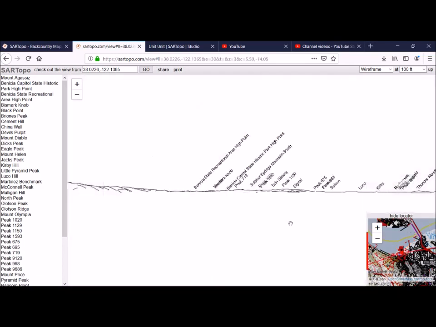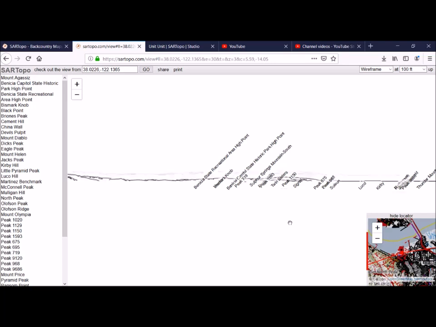Now this is pretty good if you have an area with some terrain. But what this is saying is that in this area where I'm looking, I can see Benicia State Park. I can see the Twin Sisters. I can see a peak at 1,150 feet. I can see Signal Mountain. But let's go ahead and zoom in, and you can see down here that our view range has changed. It was pretty much everything north. This is what I would see from west to east.